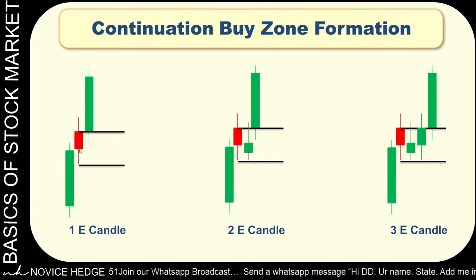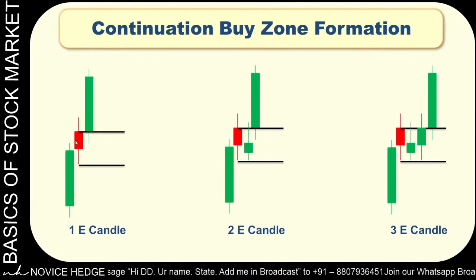because the first candle is a green IB candle, followed by a red candle, or rather it can be an E candle. It's not a red candle, it's an E candle. So what does an E candle generally indicate? It indicates a transaction. There was a transaction happening, and after that the transaction finished, and once again the bulls have taken over the rally.